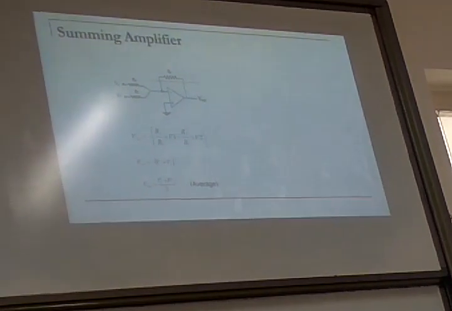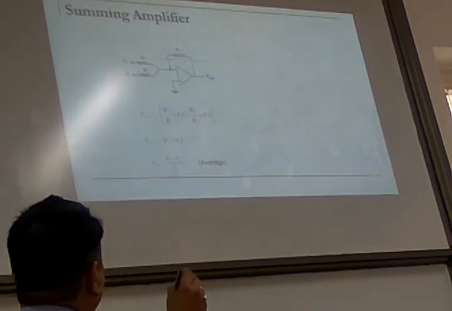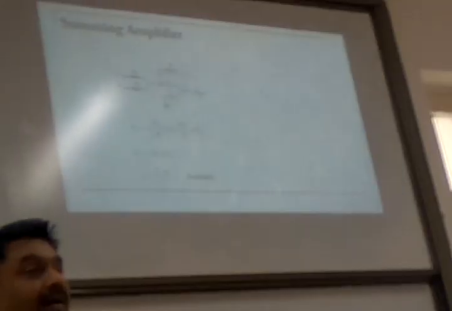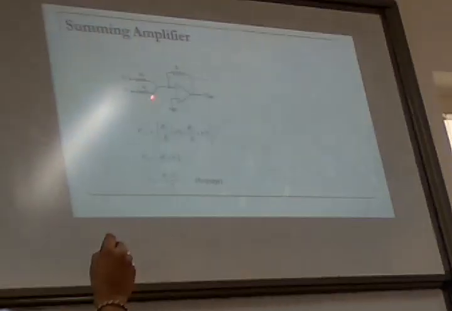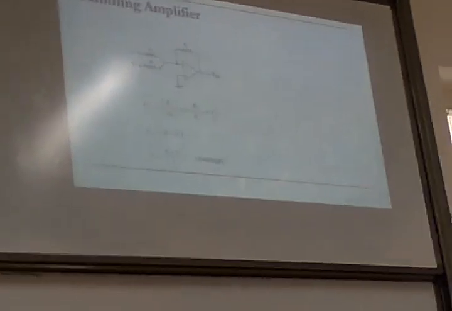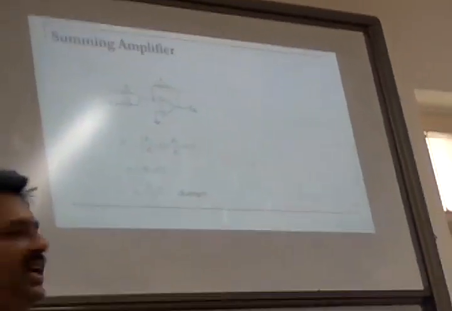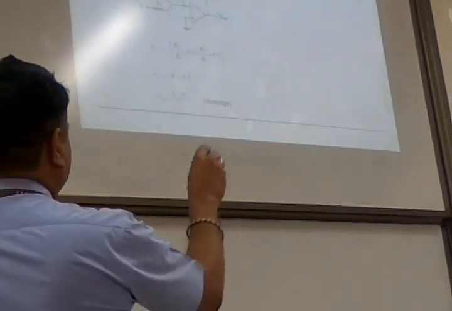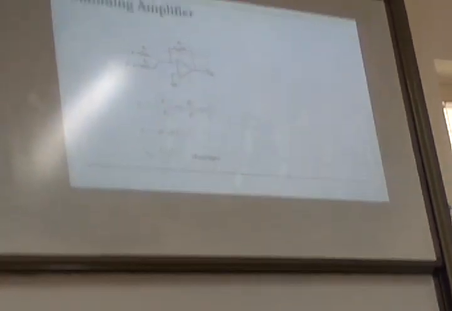Alright? So this is going to play a big role. Now, why is it called a summing amplifier? I am going to put all resistances 1K: RF 1K, R1 1K, R2 1K. What happens? Of course, the minus sign stays outside. 1K, 1K cancels off. 1K, 1K cancels off. Now what remains here is V1, what remains here is V2.